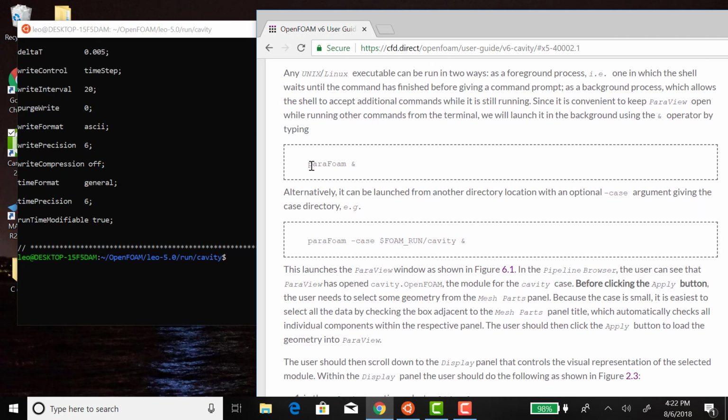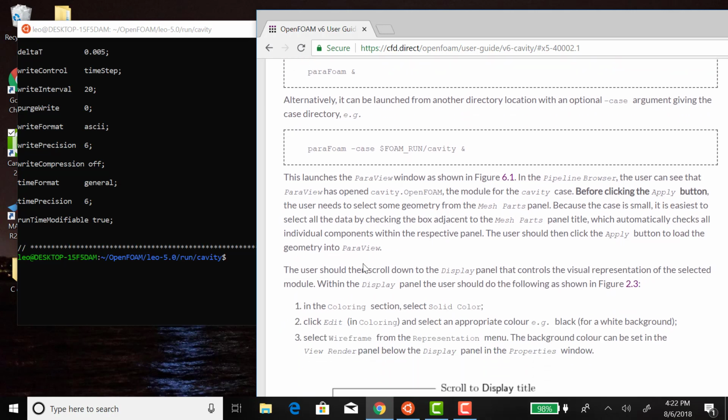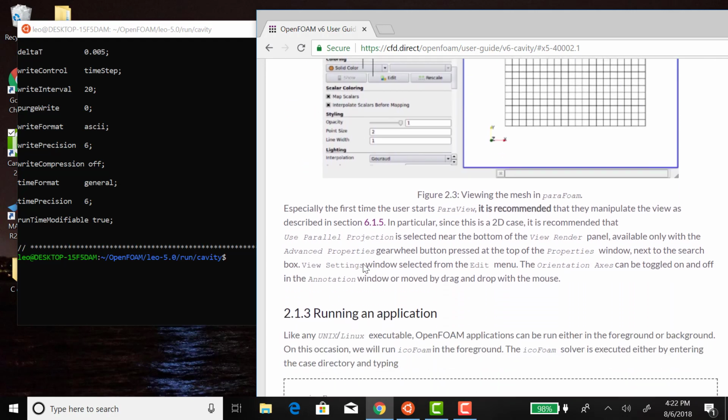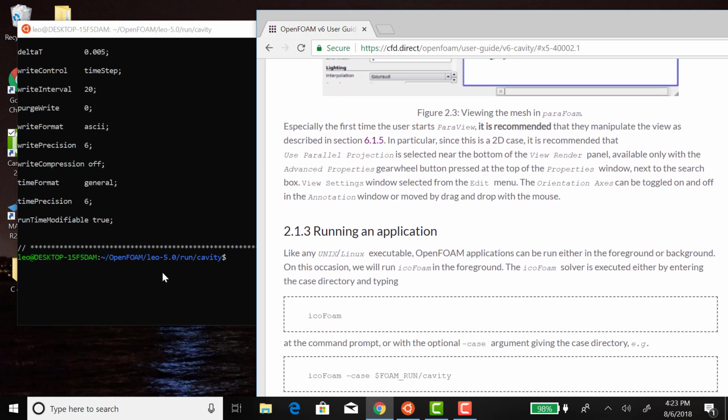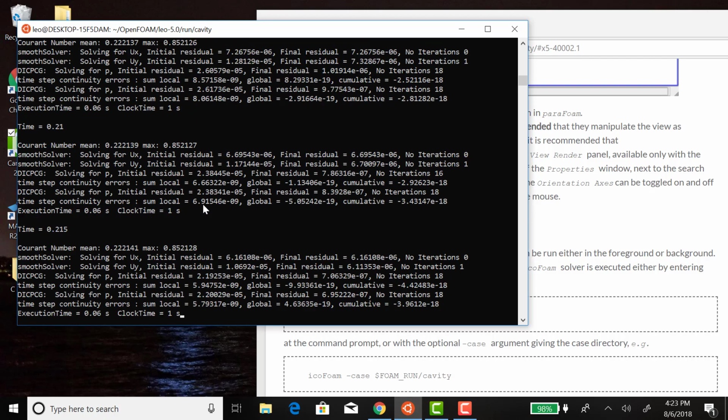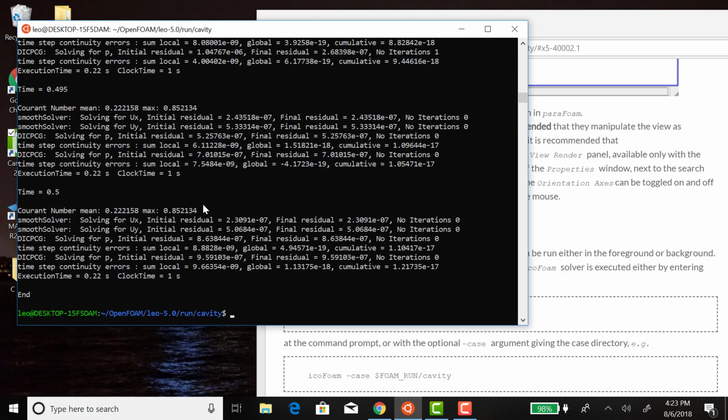This parafoam stuff, I'm going to wait till the end for it. So I don't want to look at just the grid. I want to look at it all at the end. So that's what I'm going to do there. So then blockMesh, then you go back in grid cavity. So icoFoam solver runs. So just the 20 time points here, or 200 time points, and then paraview, parafoam.